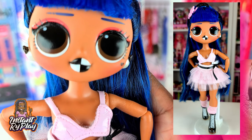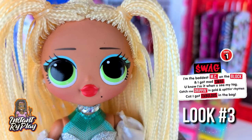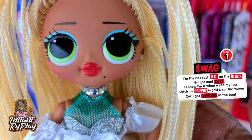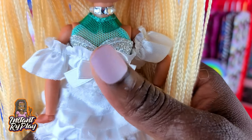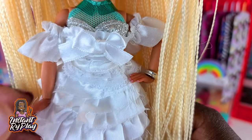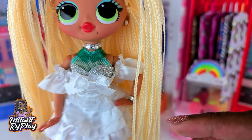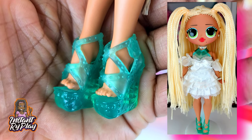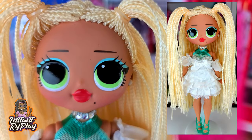I just think this look looks wonderful on Downtown Bebe. Swag is one of my favorites and today I gave her two little front high ponies — I think they look so adorable on her. She actually has Cosmic Nova's top and then over this top I put on a dress that belongs to one of my Snap Star dolls. I love this little layered look for her, and to bring out the green in her little blouse I paired it with these little green shoes that I got from one of my Master High little lots online.